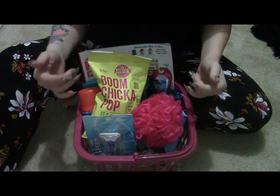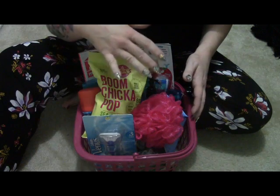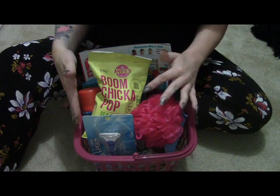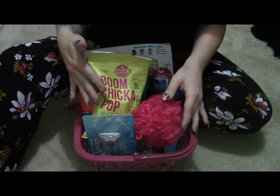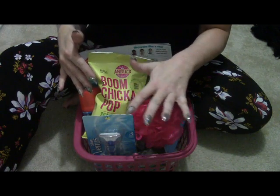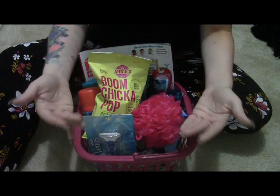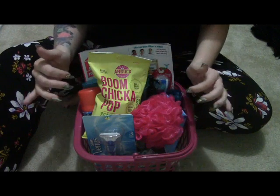Many of you remember when I showed you how to make hospitality baskets for guests in your home. This can be for a guest staying overnight or a more extended stay. The basket here today has been made with a couple in mind.